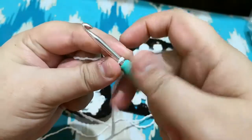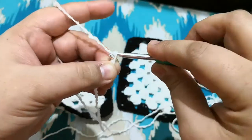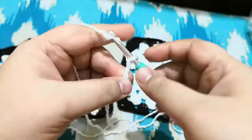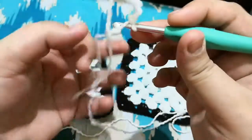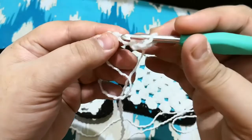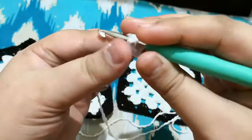Now we have to make a chain 4. So it's 1, 2, 3, and 4. Then you have to insert the hook into your first chain, and make a round.